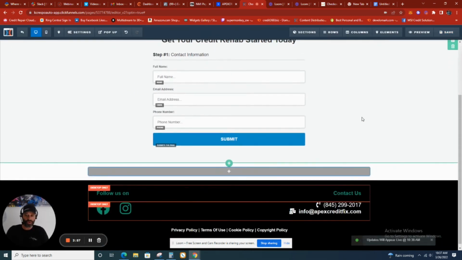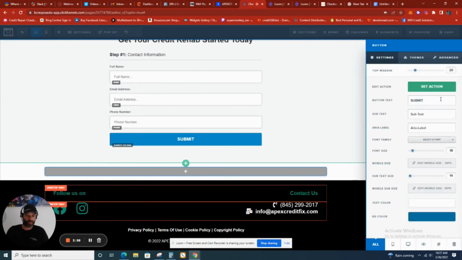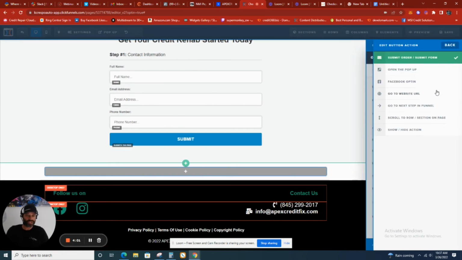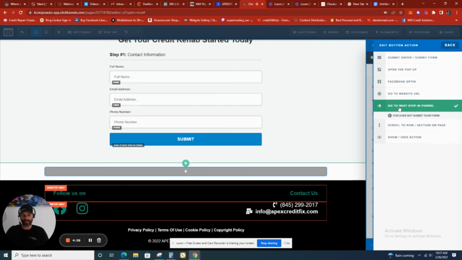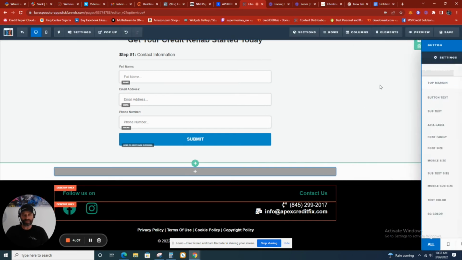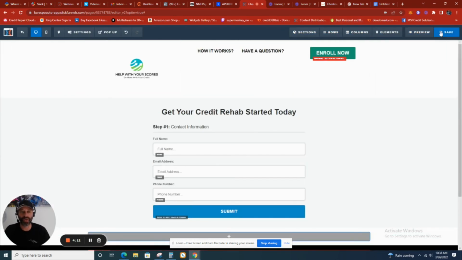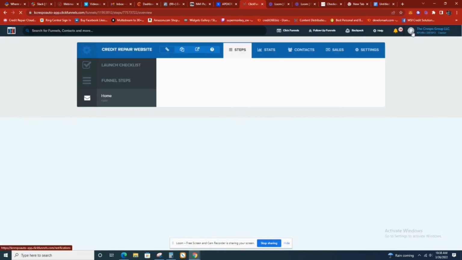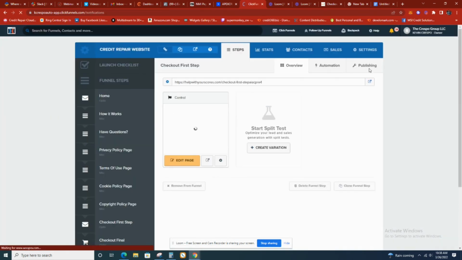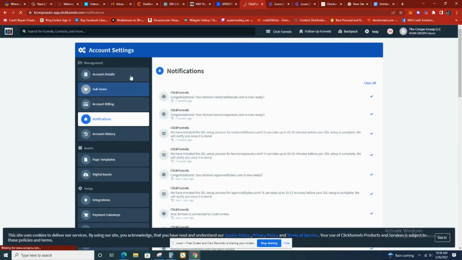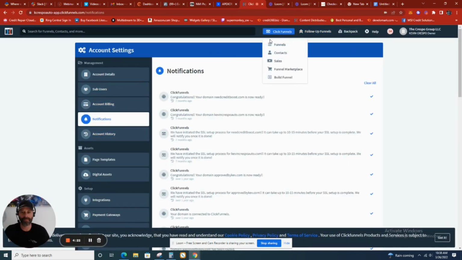So make sure, even here, your submit form. Set action: where is this going? It's going to go to next step in funnel. So you want to make sure that all of these actions are doing what they should be doing. Because if I were to go and launch, let's just preview this page right now. Let's go back, we went too far.